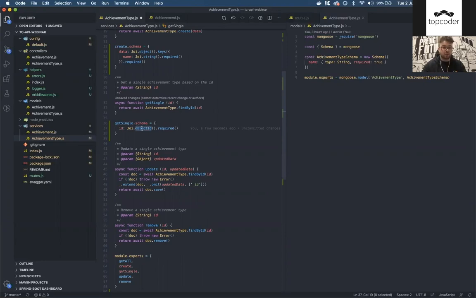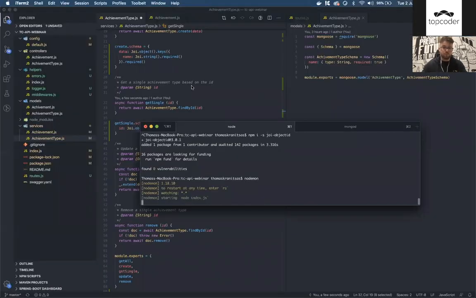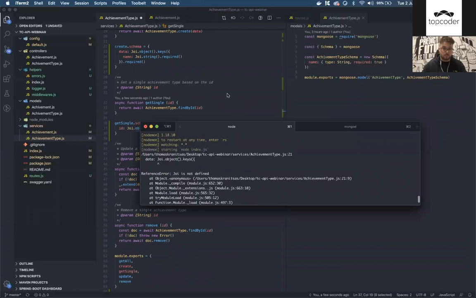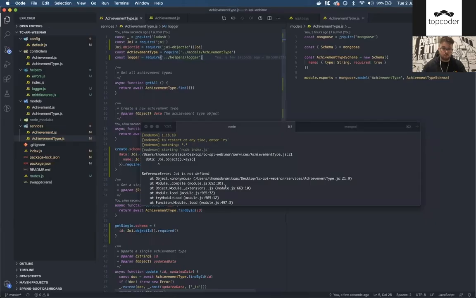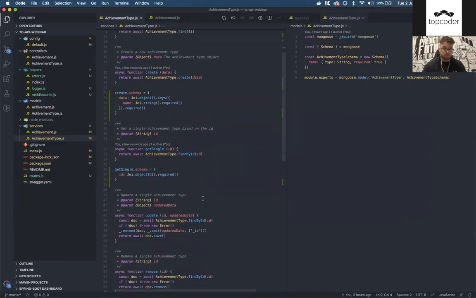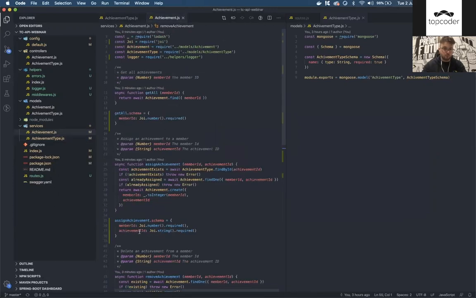And instead of defining it as a string, I will just define it as an object ID. And I think we should do the same thing right here.